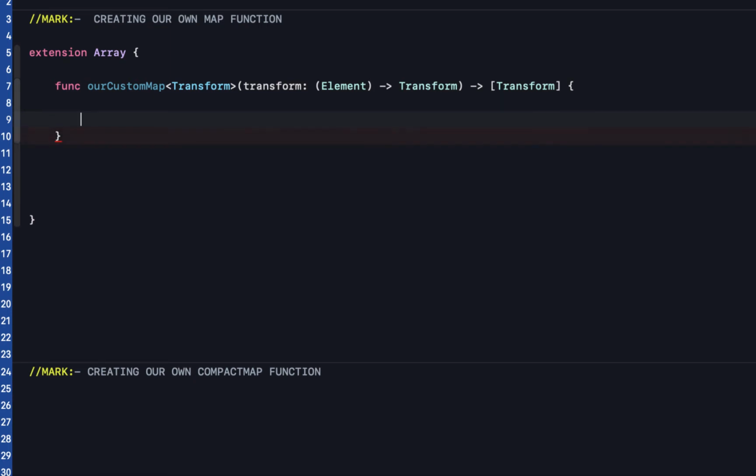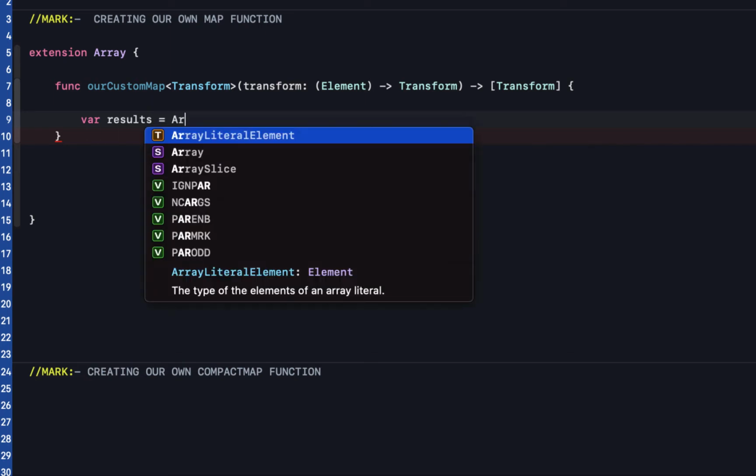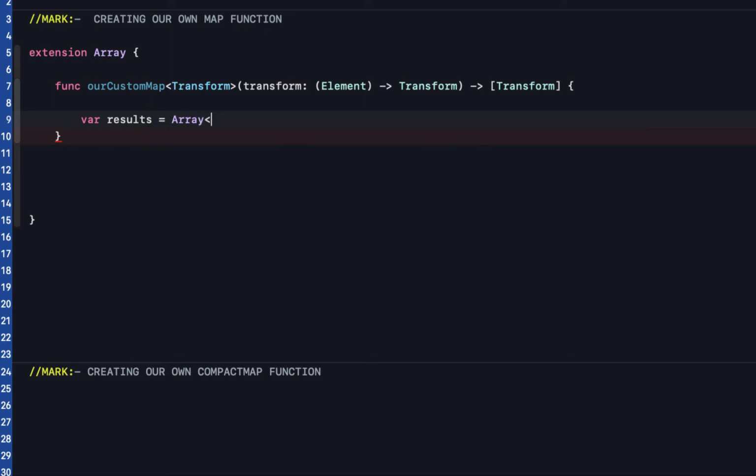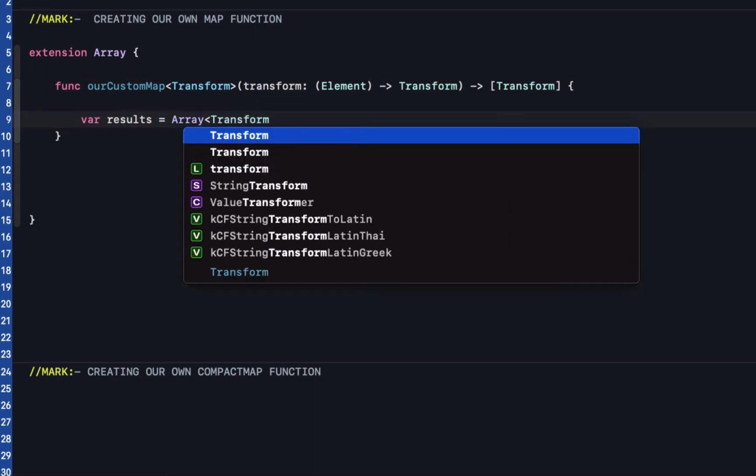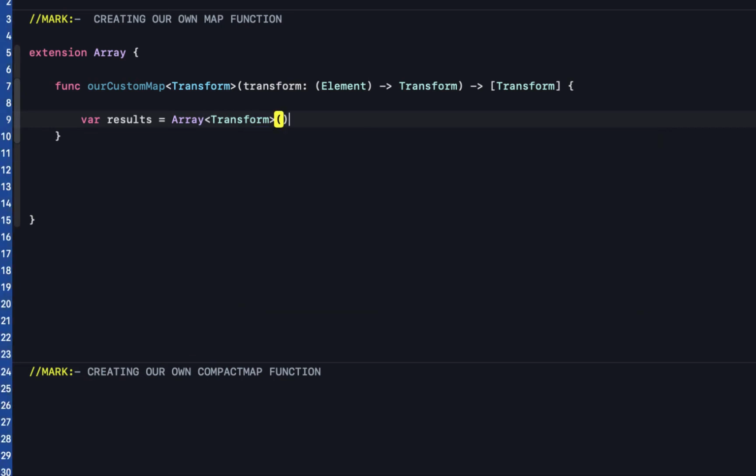So first things first, we need a temporary container, and sometimes I like writing an array like this. It's going to be an array of our transformations. We started off like that, and that is the same thing as this. But when I was just learning about generics, I forced myself to write it out like this so I can see that, hey, an array is really just a container of a generic type. Alright, so we have that.